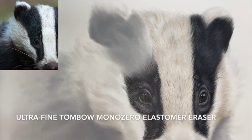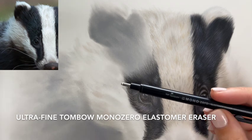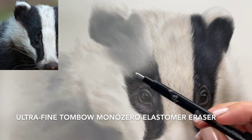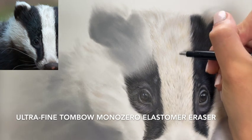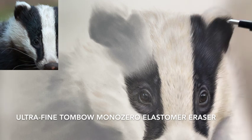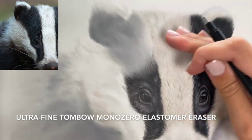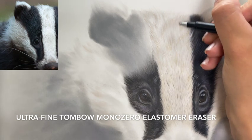And then just to bring back some of those highlights within that white fur, if you've ended up making it look a little bit muddy or a bit too dark, then it's very fixable. I like to go in with the Ultra Fine Tombow Mono Zero Elastomer Eraser, proper mouthful. This is the ultra fine one, 2.3 millimeters, so it's literally tiny. Erasers work exceptionally well on drafting film, because like I said, that pigment is just sitting on the top. It's not sitting in any grooves of the paper, it's just on the surface, so it comes off really easily.